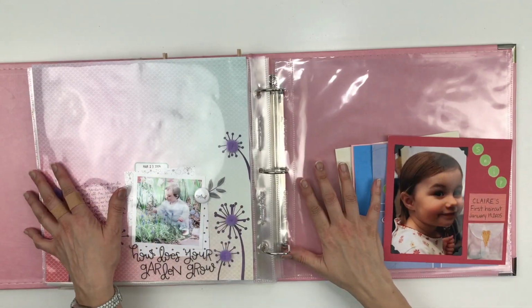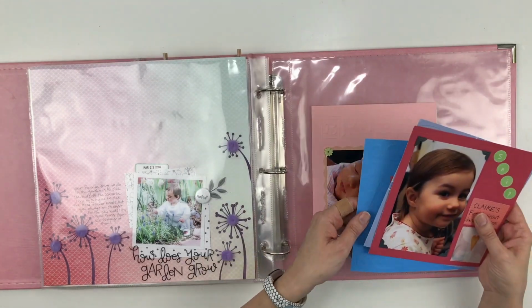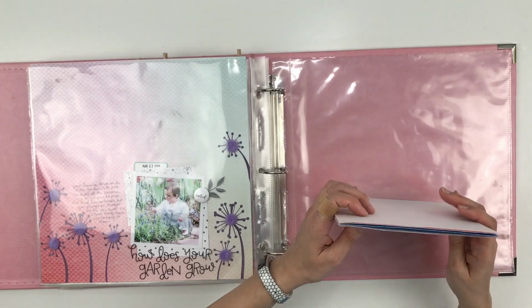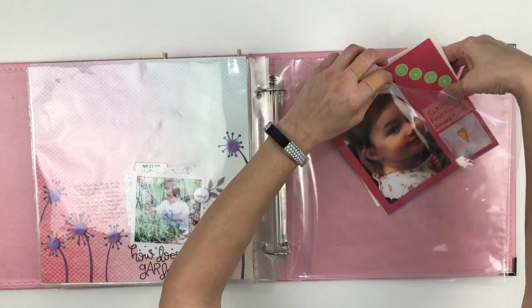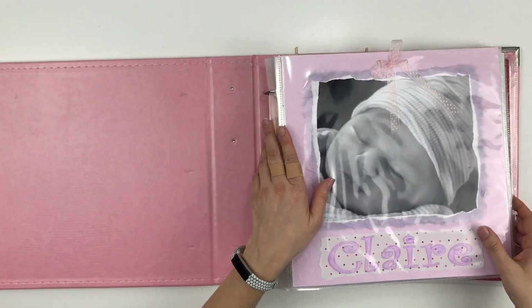But really, this is all I have here. And then a few small pages I was making in an album for my mom, and that never happened. So I'm not sure what to do with these pages. So that's this for her baby album so far.